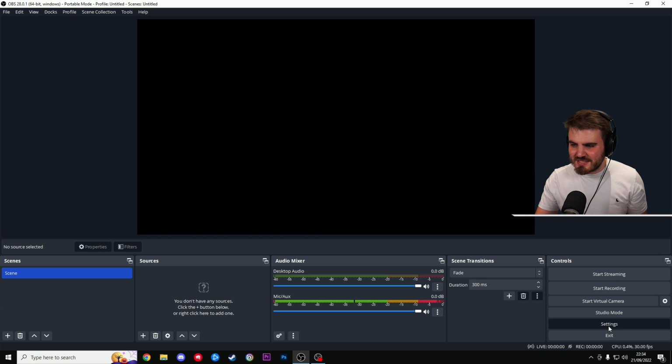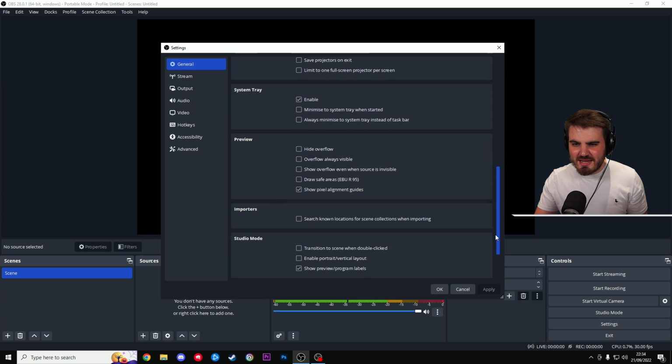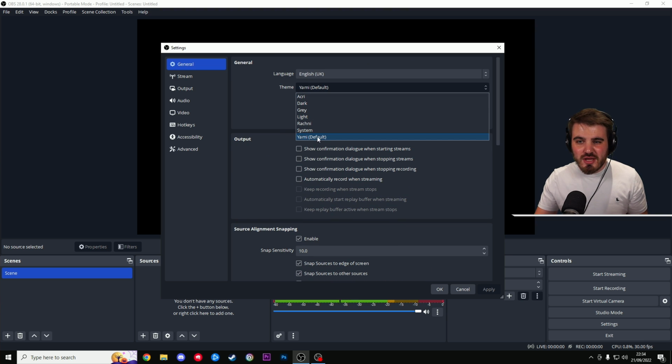So click settings down in the bottom right and you start off in the general tab. In the general tab, there's nothing really important in here in terms of recording games. The only thing which I think is a nice thing to touch on is the theme. If you want to put it back to its old look, that would be grey. However, I've been liking this new look. It really looks nice with all the colours here. It doesn't have any effect on the layout or anything, so don't worry about it too much. Just pick a theme that you like.